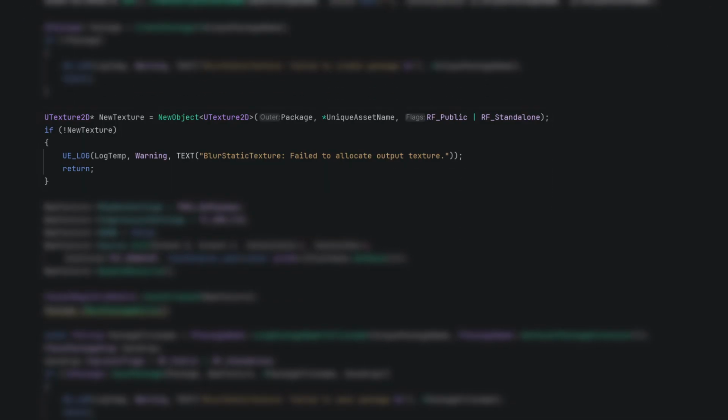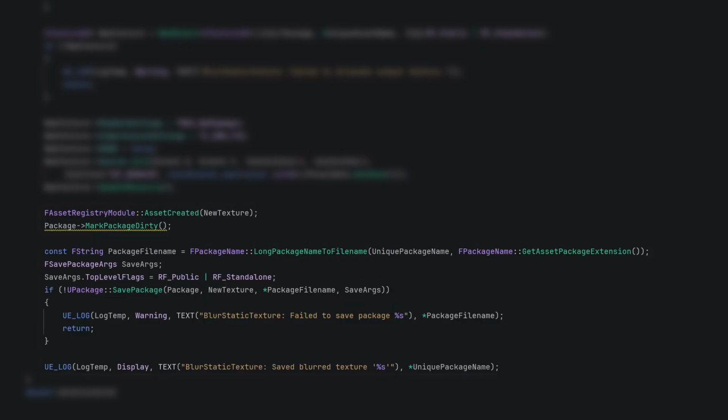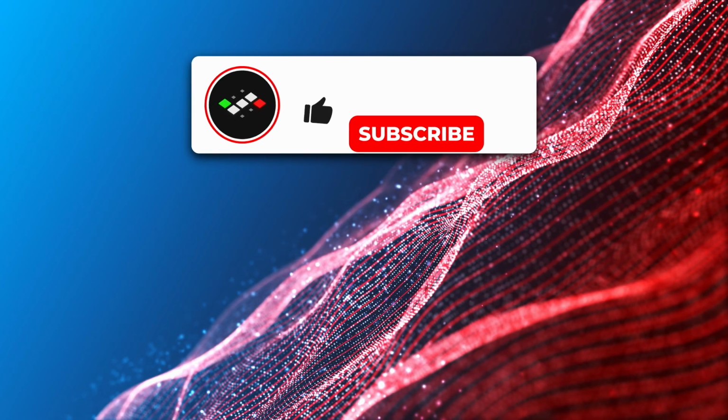Once that is done, we set up the texture settings and then initiate it using the data. Now, it's also important to make sure that your format is good, as if there's any mismatch, it can create crashes and such, or you might not actually see the data properly. Then what we do after that is we update the resources, which updates the underlying resources, and finalize the asset creation. That is pretty much it.